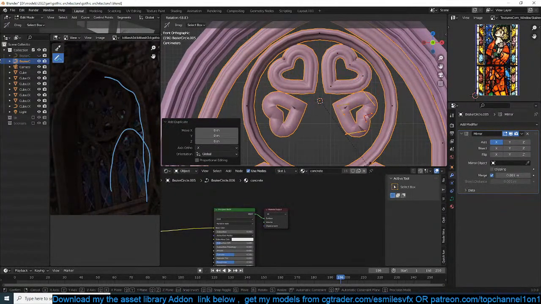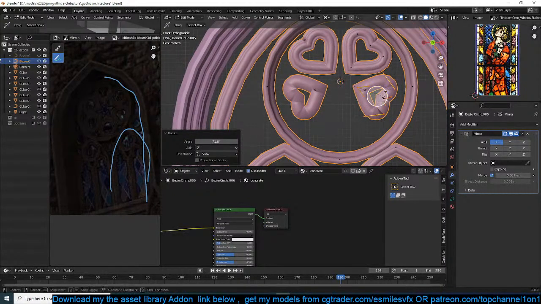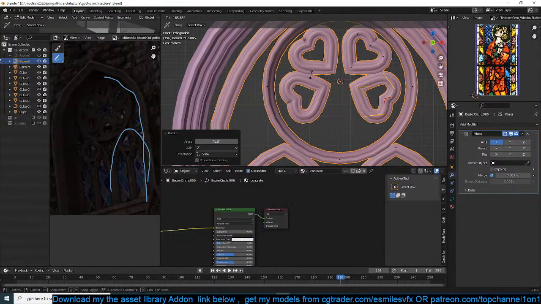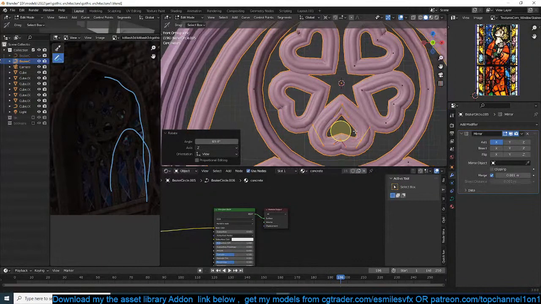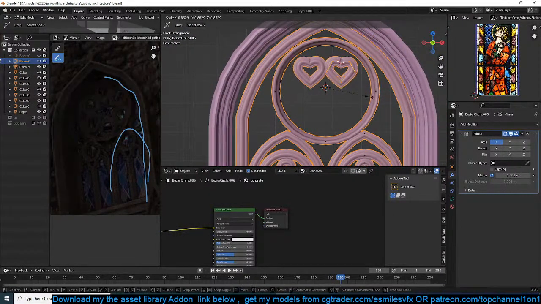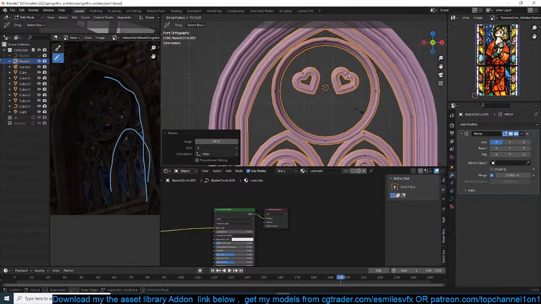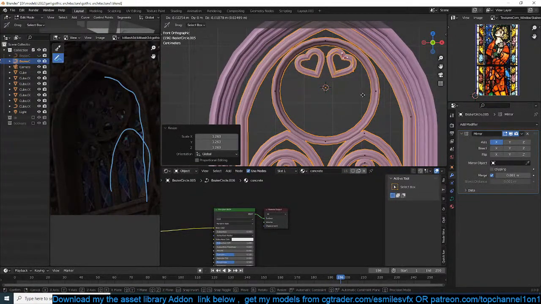Shift D. Okay, this might be a bit large, so they have to be somewhat small.